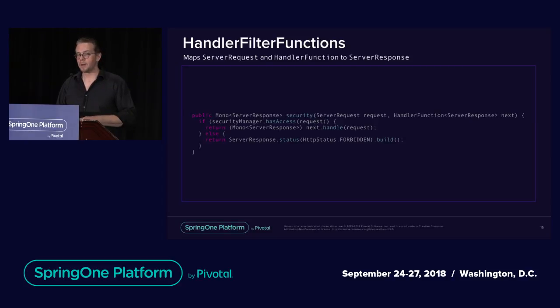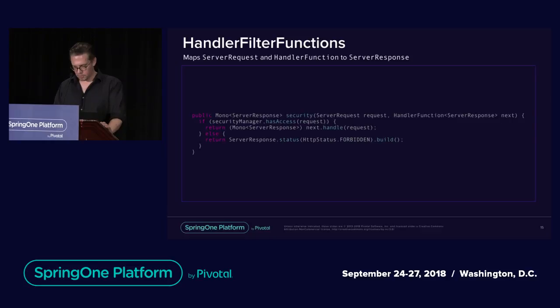Things you want to do across your entire set of routes, or at least a lot of them. And because you can program these routes, I showed you earlier they are variables, you can just filter where it makes sense. You can filter on a particular group of routes, not just all of them. So here, we're saying, if the request is good, the current user has access, whatever that means, I'm returning the next one in the chain. If it doesn't, then I'm simply returning a forbidden result. So I'm saying, okay, access denied.